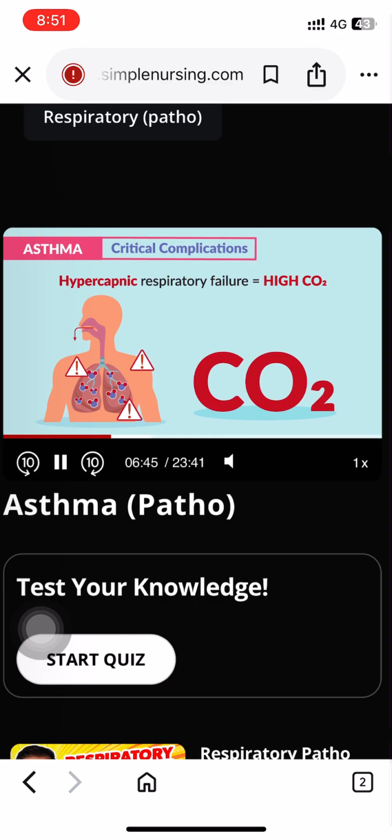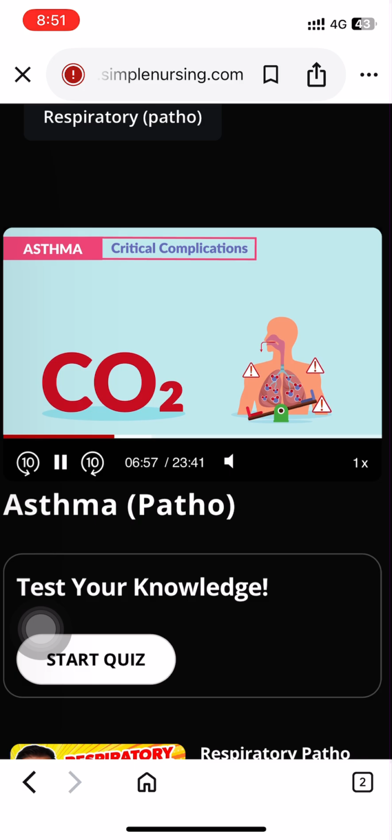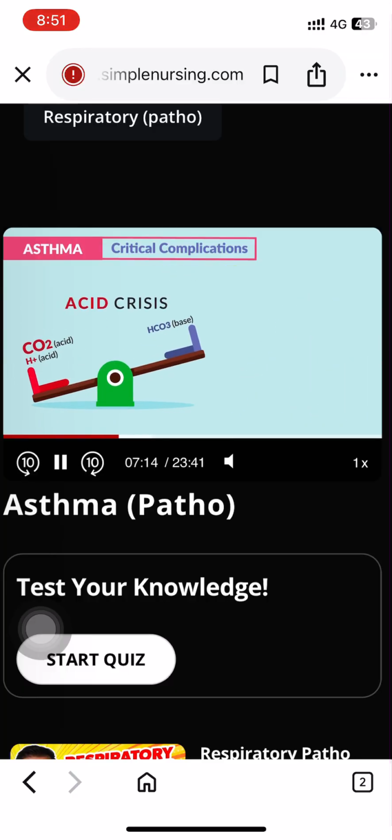Basically, we have an acid crisis. So let the name help you here. Just think hypercapnic as high carbon dioxide, resulting in high acid that pushes the body into that acidotic state from carbon dioxide. So once again, the memory trick, just think carbon diacid for carbon dioxide. It makes the body an acidotic state. Now, this results in acid crisis, which shuts down the lungs.